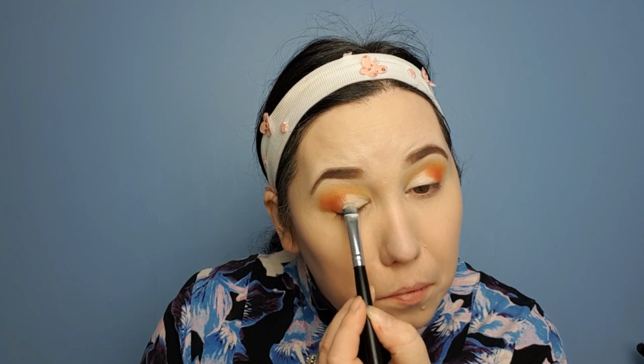So now what we're going to do is conceal the eyes. We're going to do sort of like a half cut crease, and I'm using the Mark Avon Creamy Concealer, and I'm just using a flat edge brush from Morphe. And looking up here, it's just giving me a guide as to where I want to put it. That will be my natural crease. So again, just fill that in. Same on the other eye there, guys. Just looking up and then just following the line.